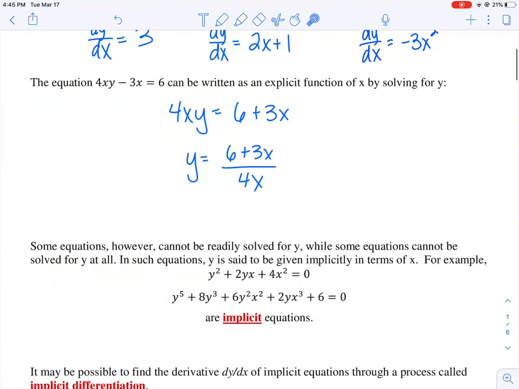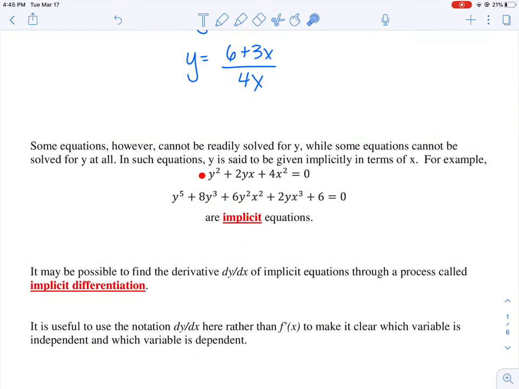Well, what happens then if I give you a little bit more of a complicated problem, like maybe one of these two problems? Holy cow. There's no way that we're going to be able to solve it explicitly for y and get it to say y equals with a whole bunch of just x's, right? These equations are what we call implicit equations. They have x's and y's kind of all intermingled, and we can't get it to look like the way we've been used to. And so there's a new technique that we're going to talk about, and we're going to be able to still find the derivative. We just have to do it implicitly, do implicit differentiation.